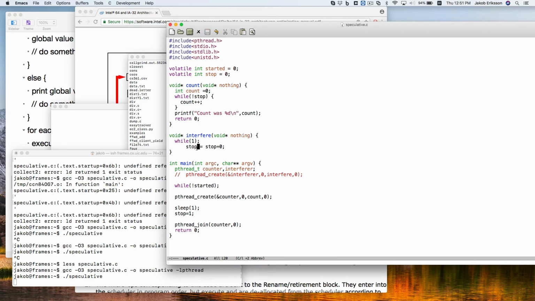Stop equals 1. Oh, no, but we're not running interfere. volatile. Huh. Okay.